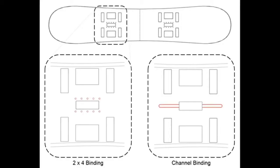Now it's time to mount the spacers under your bindings. In the past, LED snowboard kits included 2 large spacers for each binding. We have improved our design to better support your binding and to protect the LED strips. As shown in the diagram, the new design uses a large spacer for the heel and toe and 5 small spacers to support the center and sides of your bindings. This works for both channel bindings and standard bindings.